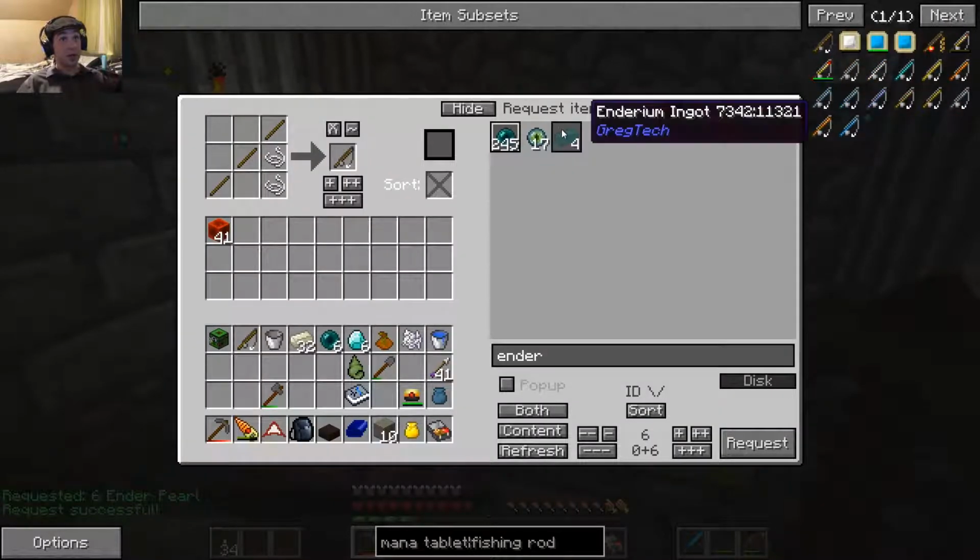Like, oh shit, I found Enderium in a chest, and I didn't tell you about that. I found 5 Enderium ingots. There's one being held just to keep the slot in the logistics pipe system, so there's really 5 of them. So I found 5 Enderium. So hey, if you have any ideas what we should spend that on, because it's going to be a long time before we can make some of our own, let me know in the comments.